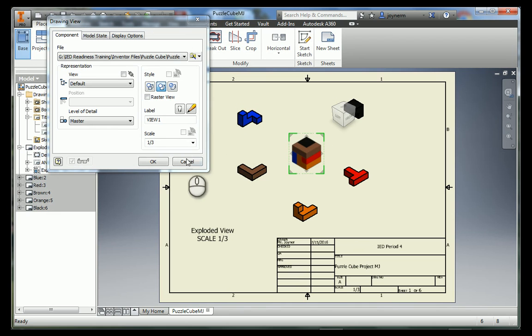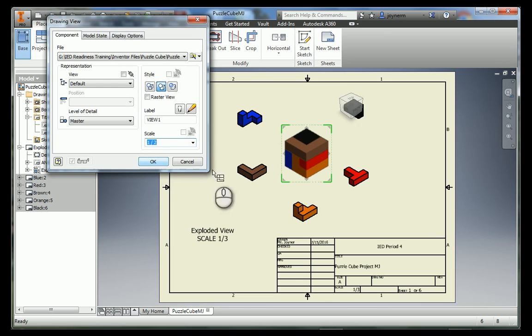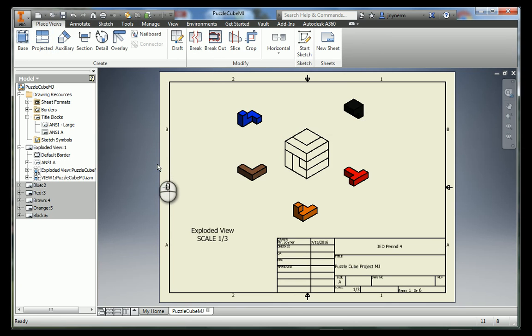So we're going to click OK if we're good with the scale. Let's see if 1/2 looks a little better. I like 1/2 there. It's looking pretty good. So we click OK. Uh-oh, we don't have color. So let's see how we can change that.